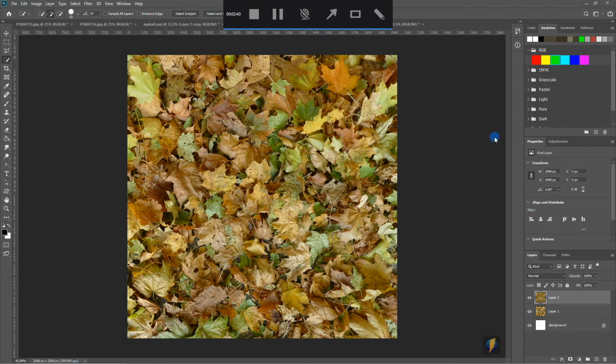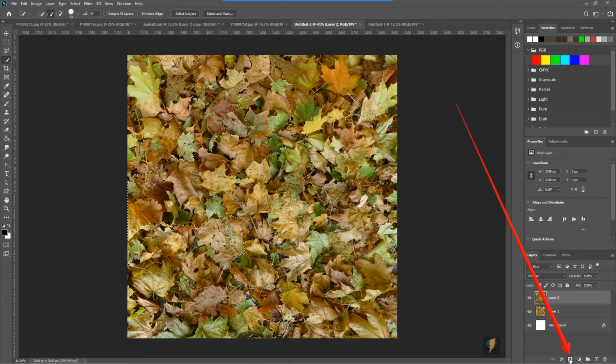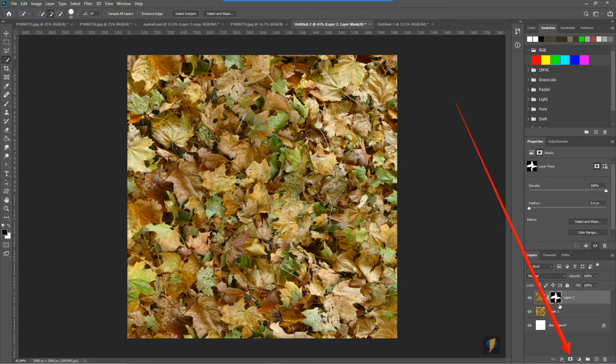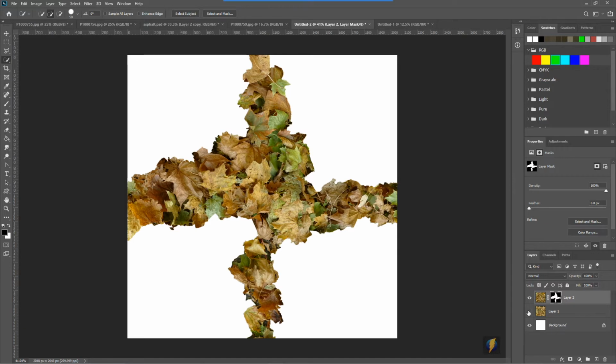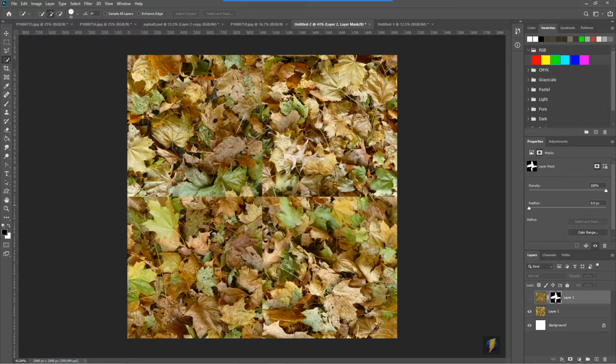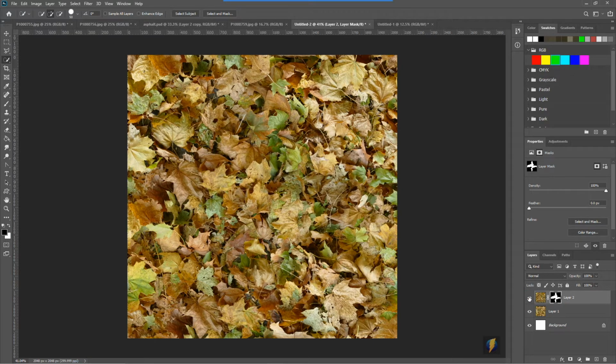But then what I'm going to do once I have my selection is come over here and put a mask on it. So we now have a mask on it. Let's hide the layer behind it so you can see what this layer currently looks like. And here's what it looks like now. So you can see how we've covered up these middle areas to eliminate this very obvious seam here. But when I overlay this layer on top of it, that seam disappears.